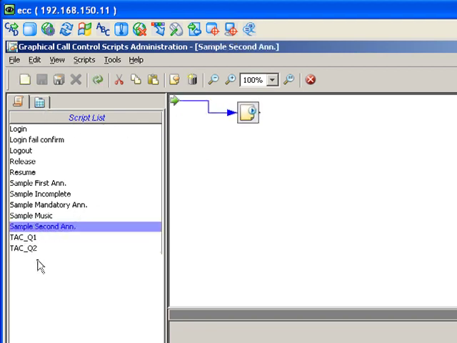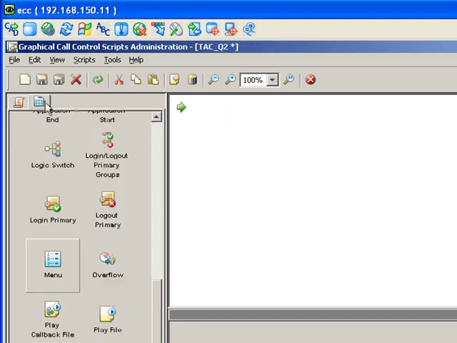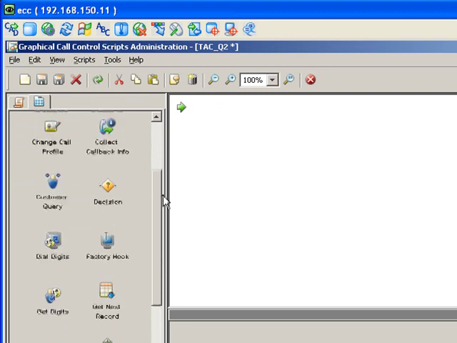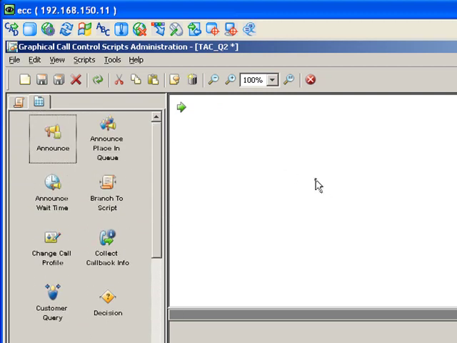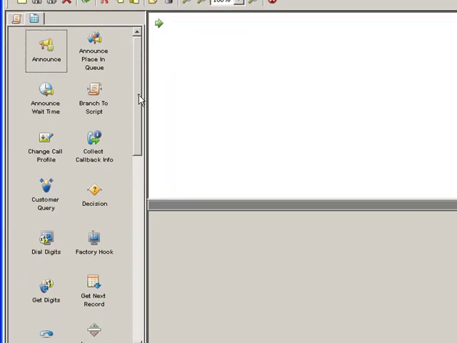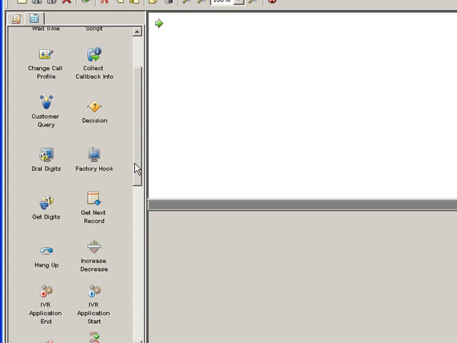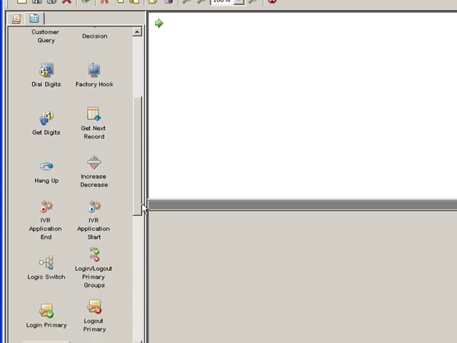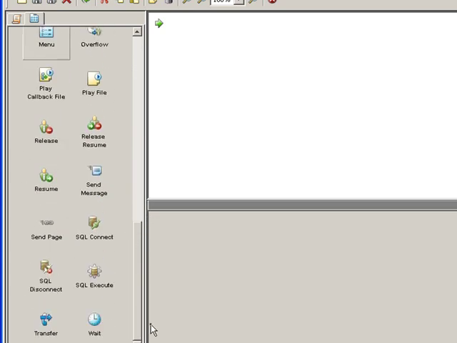has a prompt that says, if this is an emergency, press 1 now. Otherwise, have you checked our website and looked at this, that, and the next thing? It's just the recorded information that you would expect a caller to be listening to while they're waiting in queue. But this one's going to be a little bit different in that it's going to give the caller the option to bail out.